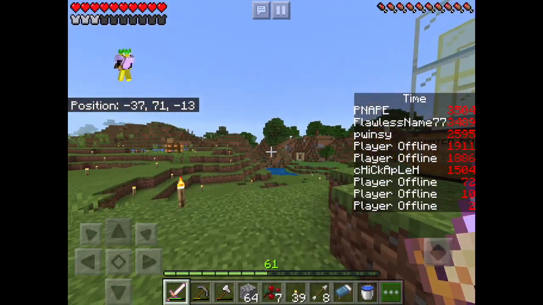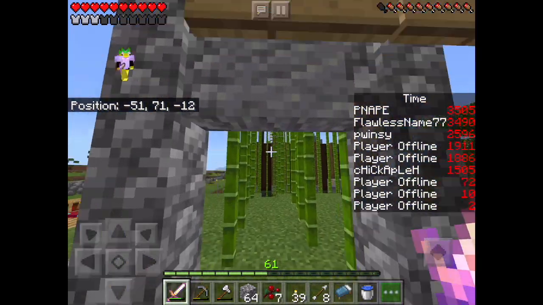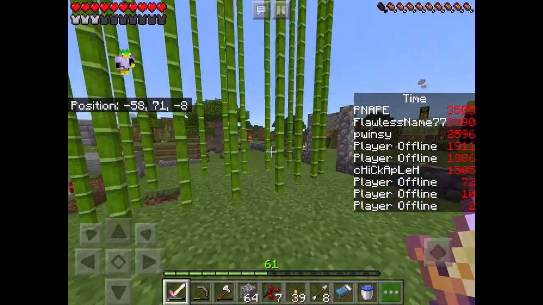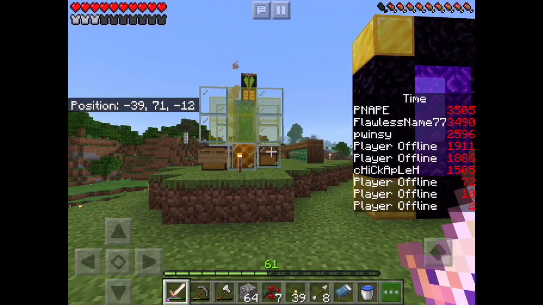But anyways, over here, this is Aldo's little section. I guess he's building some stuff here. This is basically going to be a meeting hall. Hopefully we can use it as the communal starter base, because this one is not really a base, it's just a chest area.